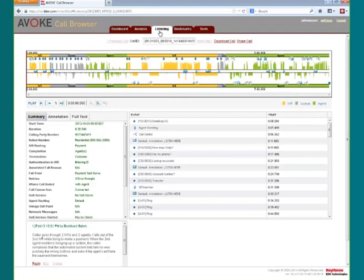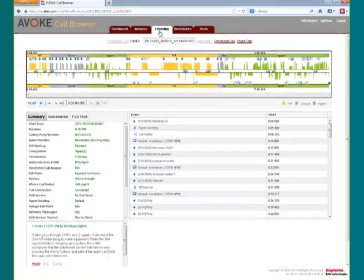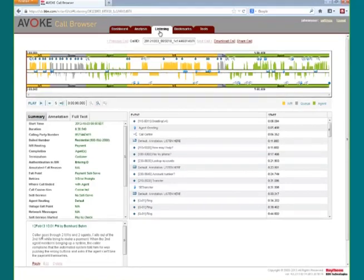In fact, we had a customer who transferred payment calls to a third party, and they felt that the third party was sending way too many calls back to them and couldn't understand why. Well, with our system, they found out that the payment provider was offering horrible financing terms, and none of the customers who went to the partner were willing to take the payment plans they offered. So every call was coming back. It was pointless to even transfer the calls to that partner because the payment plans were so ridiculous. Based on that understanding, they terminated the relationship.